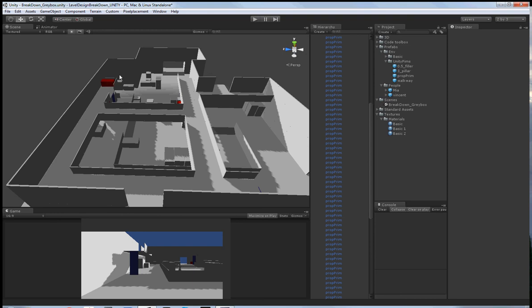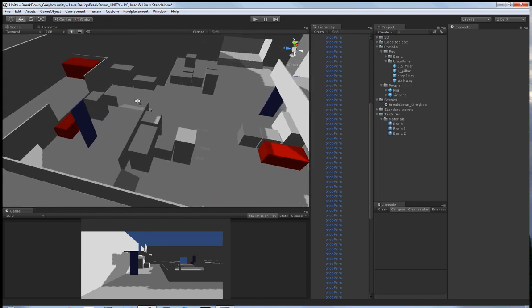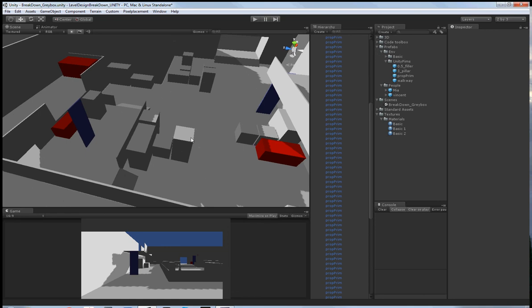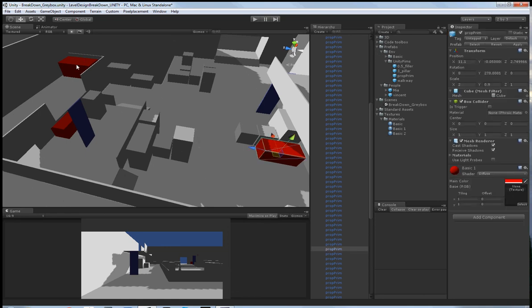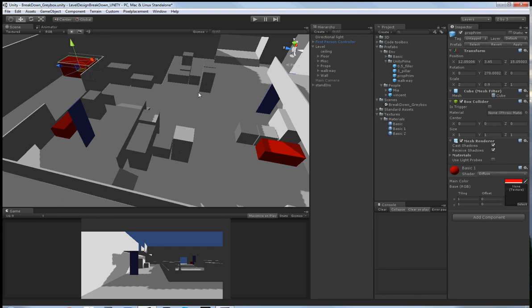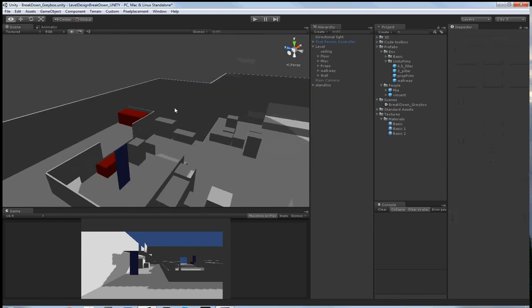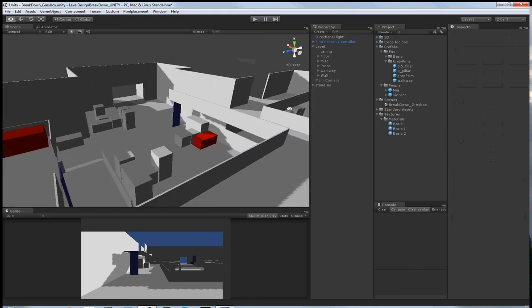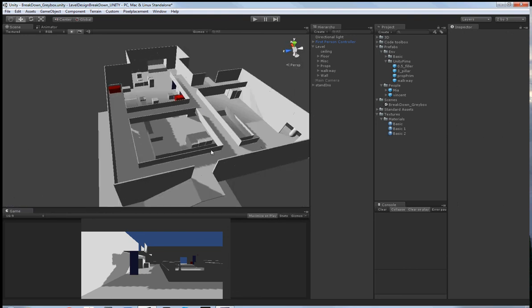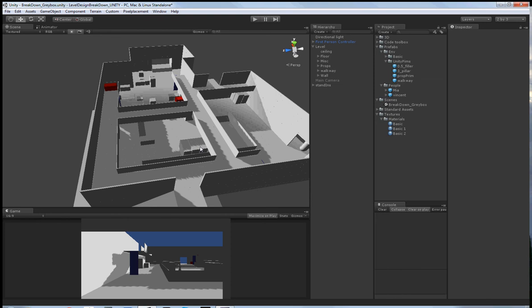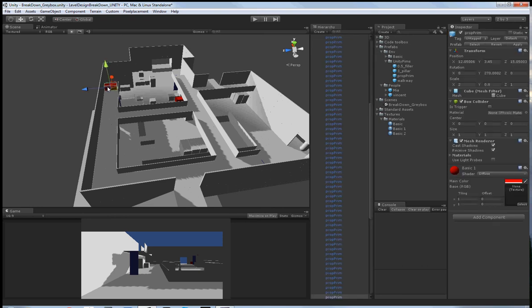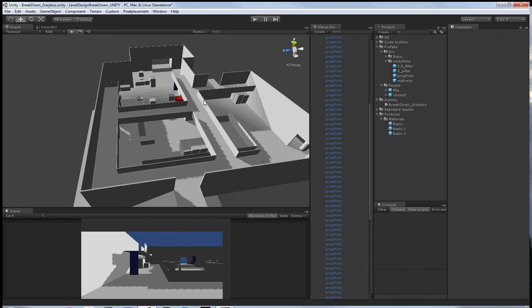We're going to assume that this red cube, unlike the other red rectangles in this level, is a special weapon that will probably help you with a boss battle further down the level. I'm not saying that there will be, but it's good to have that on hand. If I went and picked that up, then all of a sudden this walkway has meaning. It serves a purpose, apart from giving me the height advantage from this walkway or this one over here. If I got rid of that, then this walkway pretty much has no use.